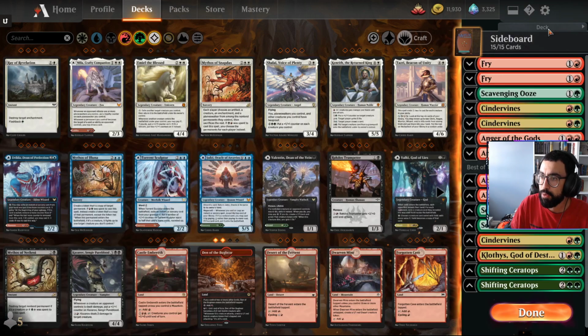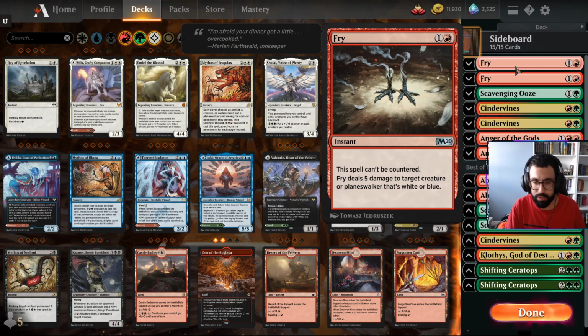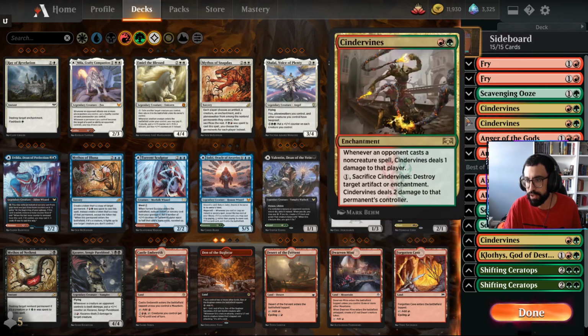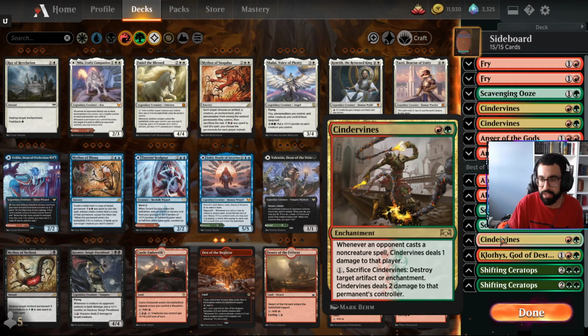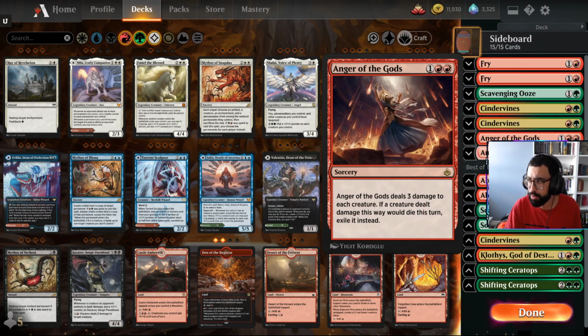Sideboard-wise, we're best of 3 gamers. Fry versus Teferi decks, blue decks, white decks. Aura is very useful. 3 Scavenging Ooze for any graveyard deck. 3 Cinder Vines against any control or Steam Vents deck playing a lot of spells. 2 Anger of the Gods. Our stuff is generally pretty big.